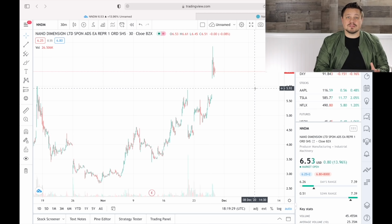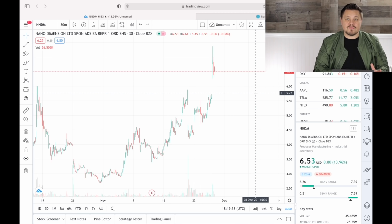We were just talking about this stock in the $3 range. Keep that in mind. This stock is blowing up right now, and rightfully so. Nano Dimension doesn't have any competitors in this field. They're doing something that no one else is doing. Keep that in mind when you invest in a company like Nano Dimension. Some of you are asking, is this a long-term hold? Yeah, it should be a long-term hold, because they're years ahead of everybody.